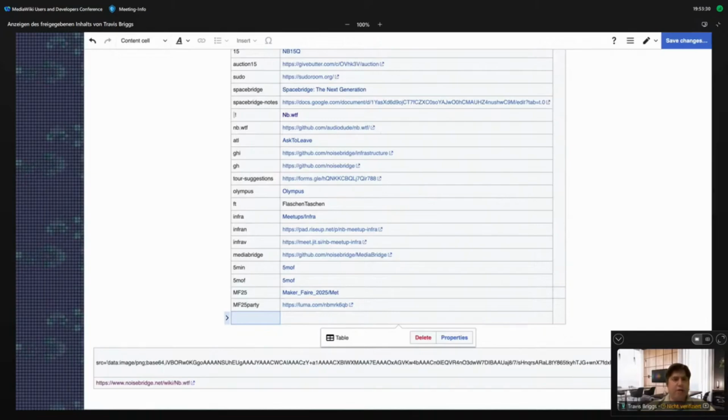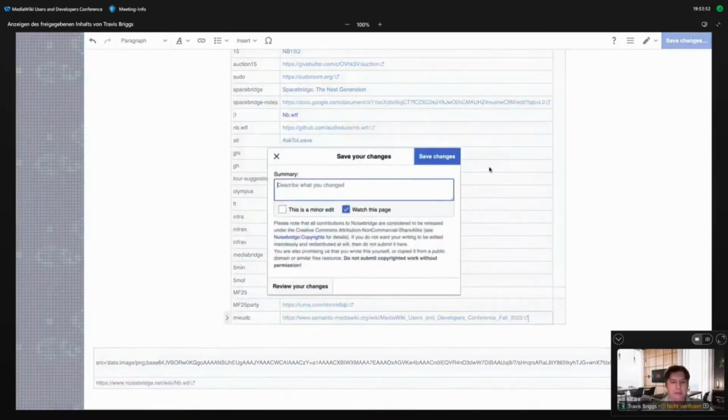But if I go to this link right now, you can't see this, but it just gives a 404 page. But let's say we want a link to MediaWiki user developer conference. I'm going to put the URL, save changes, add demo link.